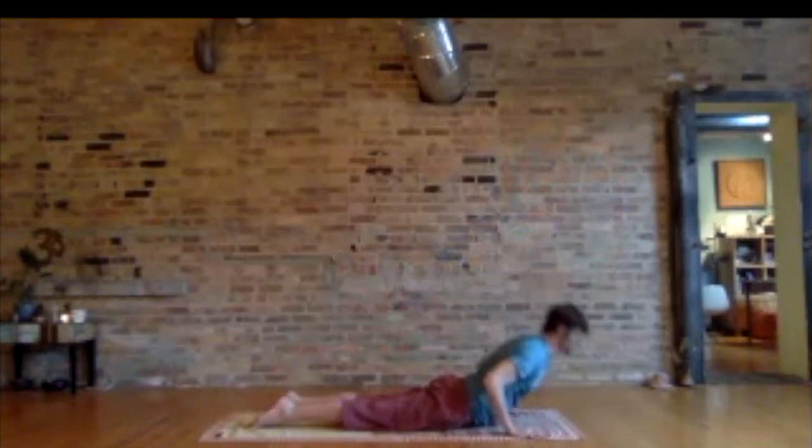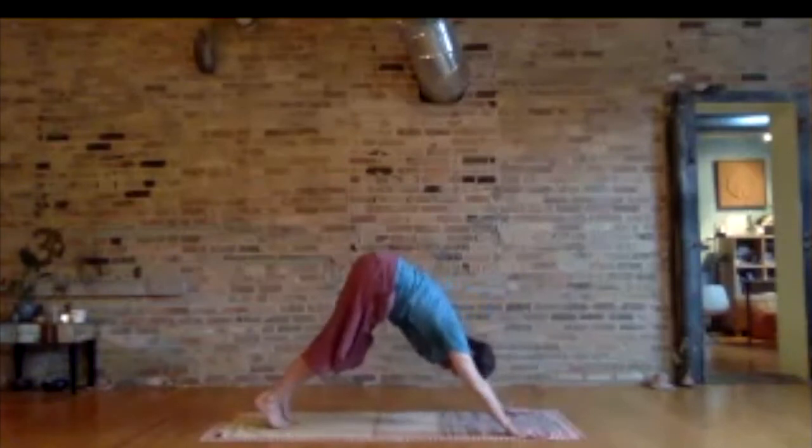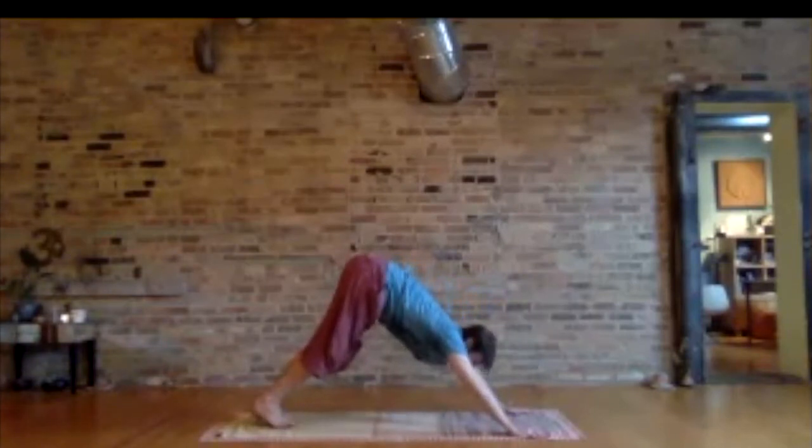Feel your back bend. Know what you're doing before you get into it. A little bit of a plan. Breathing.